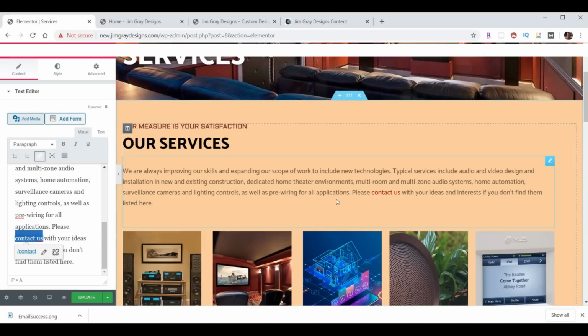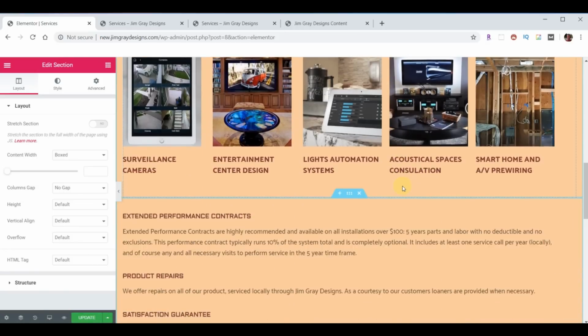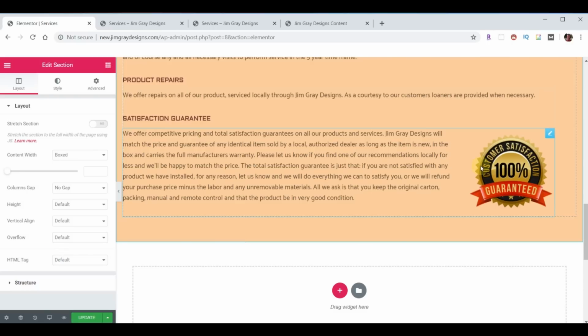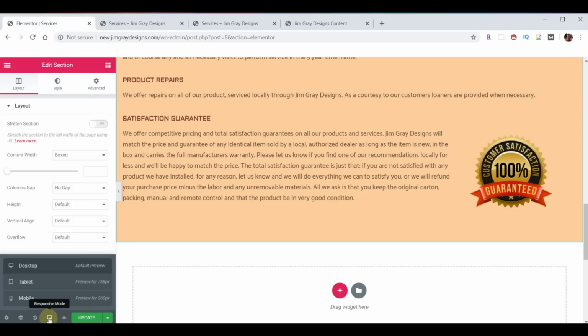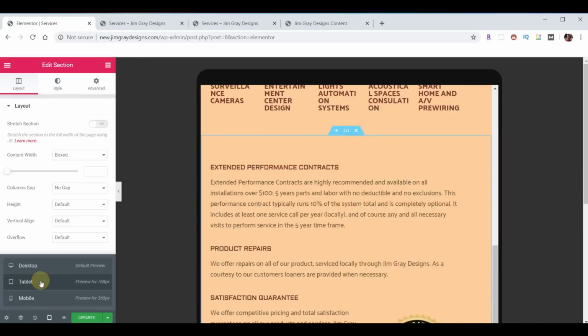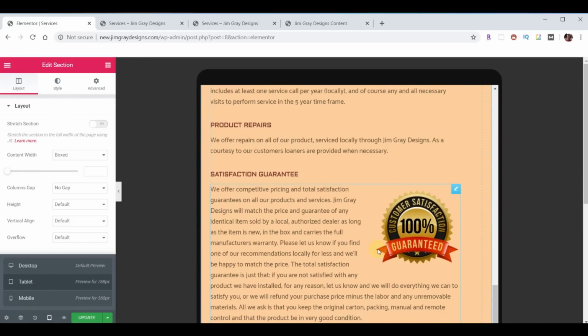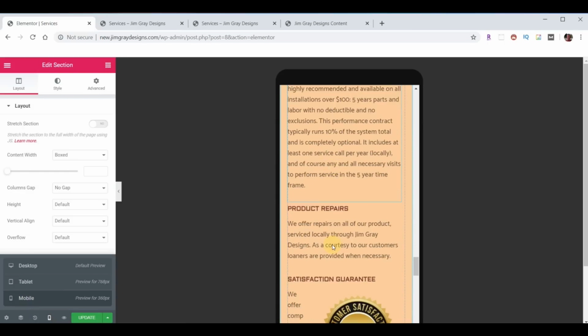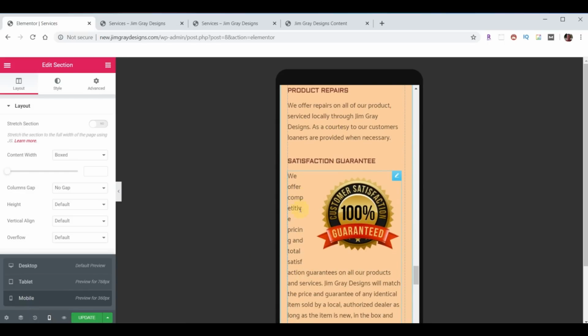Now we're ready to look at our new responsive code we're going to add. And what we're going to do is come down here, and I want you to see the difference on this. This is kind of what it looks like on the computer version. Notice this is to the right, like we might want it. Now if you come down here, you can choose what it'll look like on different devices. So for example, I can look at what it's going to look like on a desktop, that's there. On a tablet, that's there. We scroll down, see how it sits to the right over there, that's not too bad. And we look at it on a mobile, and we're like, oh wow, that's really not going to work. So what we really need is we need this to be smaller in the mobile version.